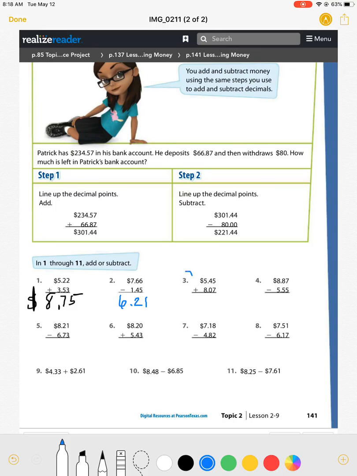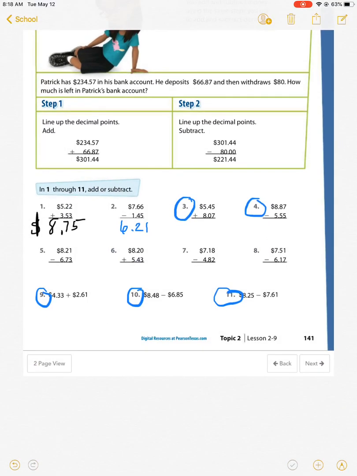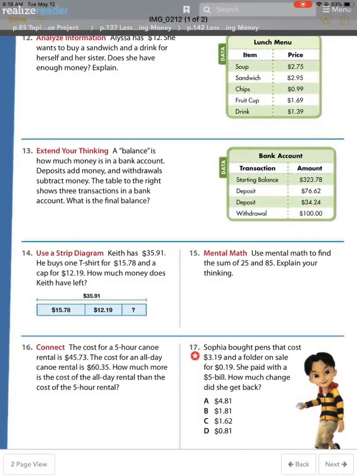Okay, guys, I want you to circle 3 and 4, and then come down here to the bottom, so skip that second row. And let's look at 9, 10, and 11, and I want you to do these because I want you to rewrite them, and I want you to show me the correct way to stack them and line up your decimals, so be sure you rewrite both amounts. Now let's go to the back page.